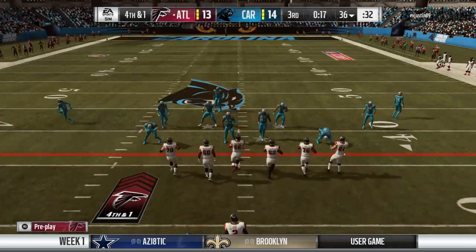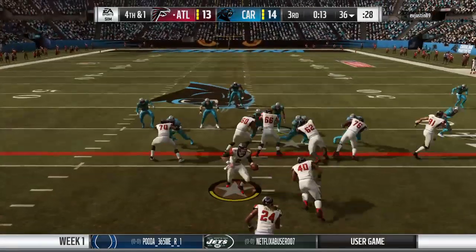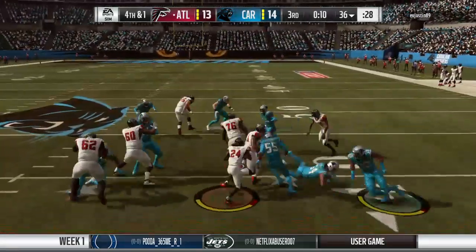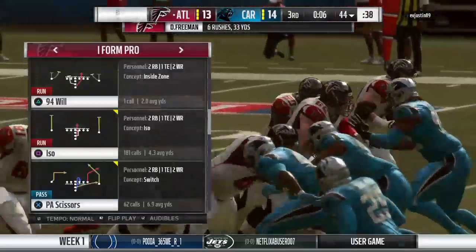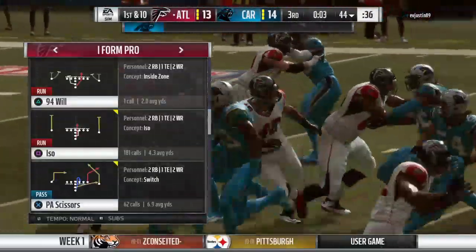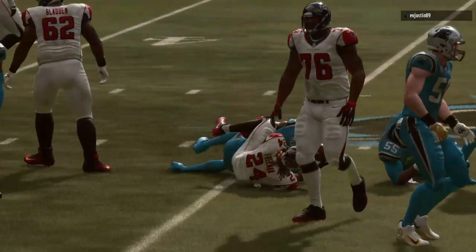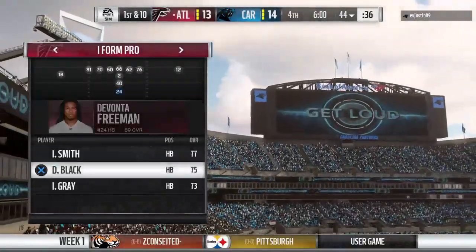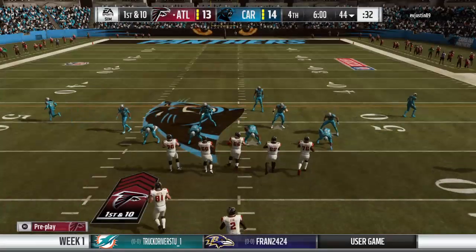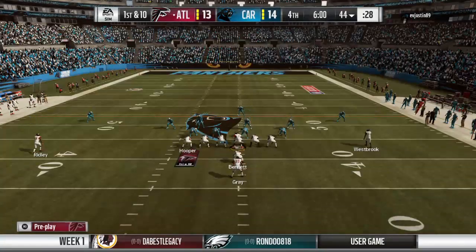And how about this one now? In their own territory, a gutsy call. They're going to go for this on 4th and a yard. They'll run it. Freeman. And he's going to have a 1st down as he's brought down at the 44-yard line. They only needed a few inches, but still some anxious moments there, but they do convert on 4th. And we've got a dandy here, a 1-point game as we begin the 4th. Just week 1, but already plenty of intrigue with the games going on, and this one no different as we come up on a 1st and 10.